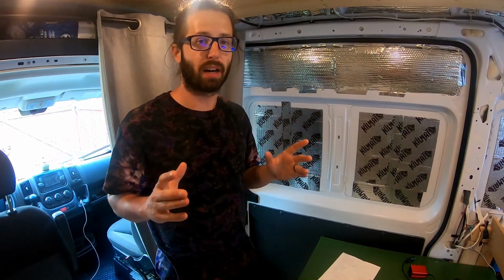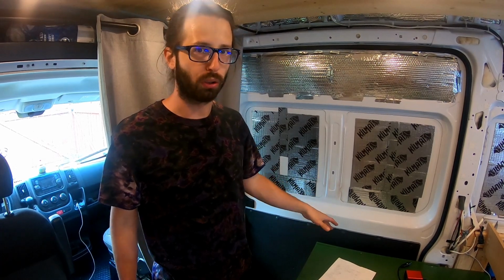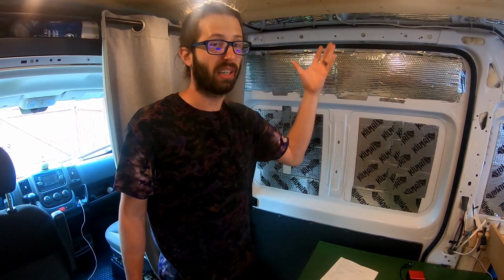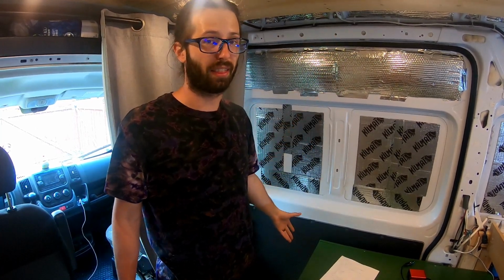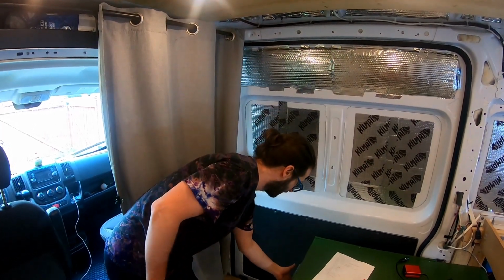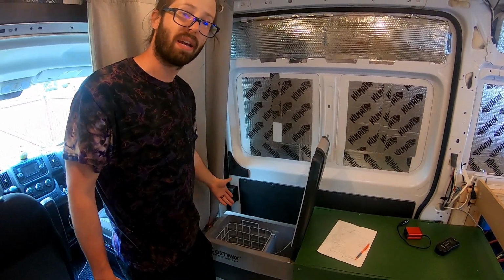One of the best things about traveling when you have your own battery setup is not needing ice for your coolers. It barely draws any amps. I've actually kept it on just because we get free power from the sun, so it costs us nothing. So it's always on and cold. Right now it's at 33 degrees. You can just slide this out, open it up, and we've got plenty of space to keep things cold.